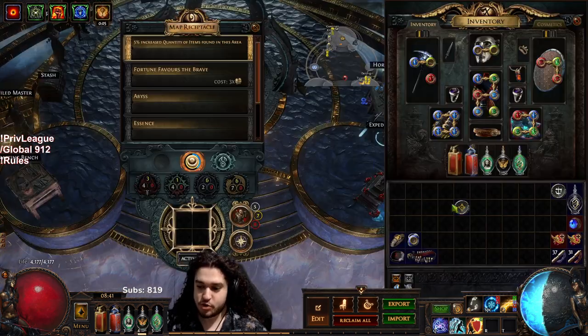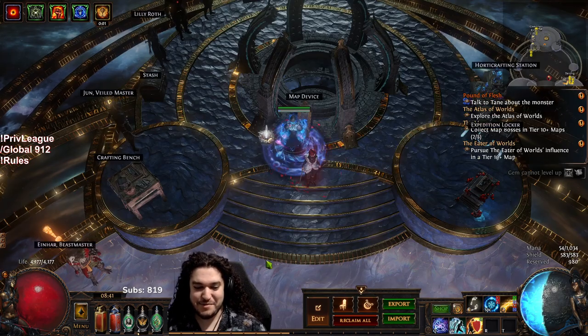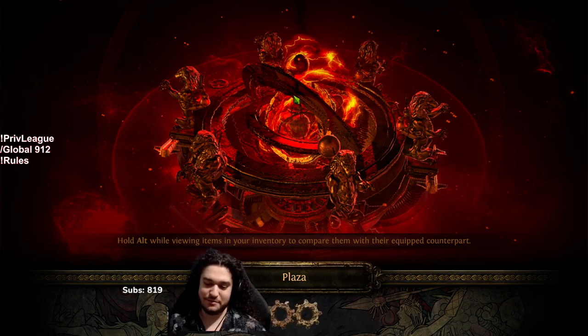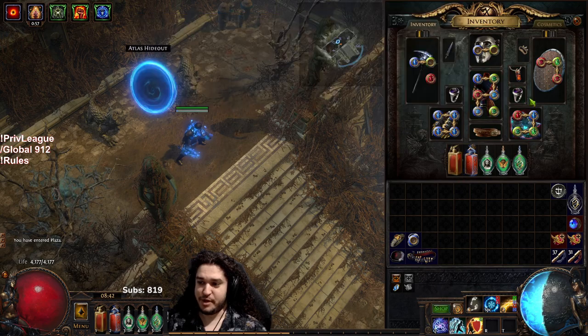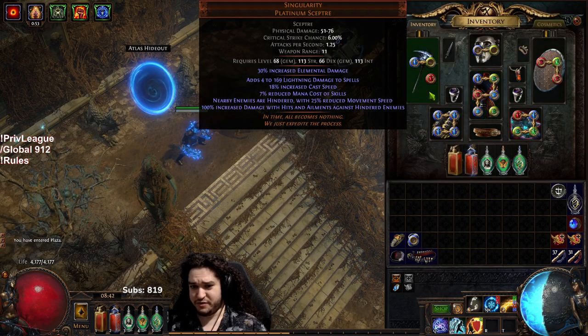Definitely really squishy compared to what I am used to, I guess you could say, right? But it comes with a plus, right? The build really does clear super well on very minimal gear. I mean, I'm running on a 5-link right now with a singularity. You don't even need a singularity.